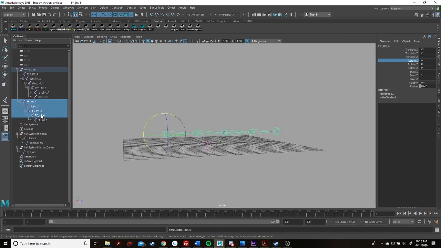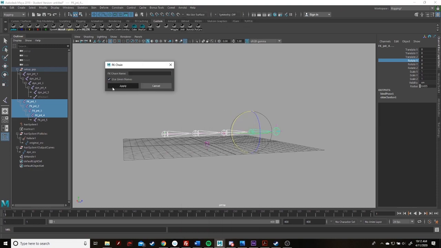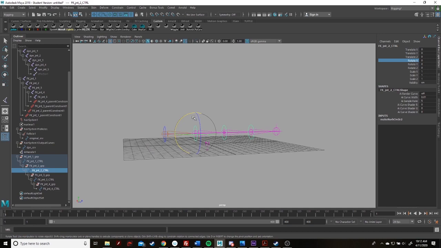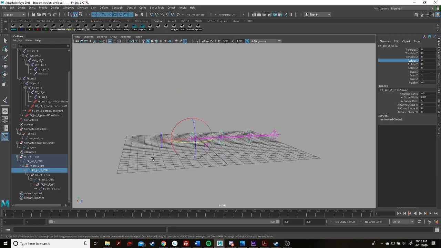So I'm just going to quickly use a tool I've made, which will create some controls for me. So I've got that. I'm going to color those blue, because why not? Oh yeah, and now I've got controls for my FK chain that I can now key and move, and those will be driving my dynamic chain however I want it to. This can be hooked up into any rig, you know, it follows this hierarchy. So you can attach it like any other FK chain.